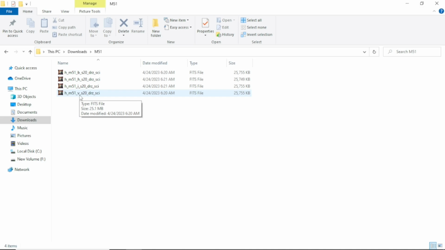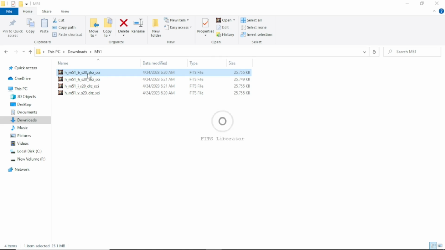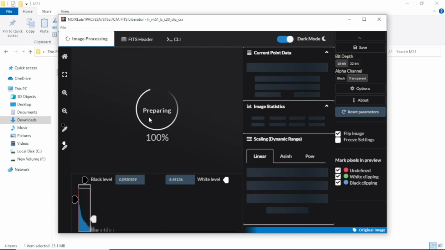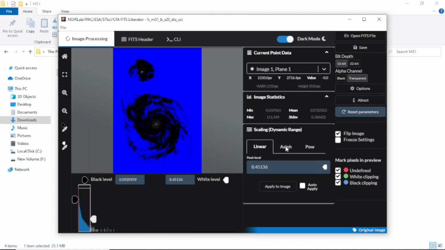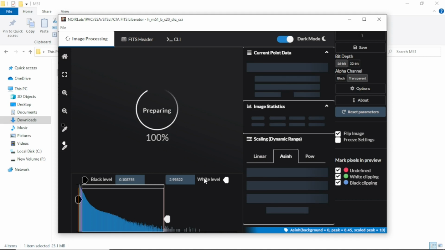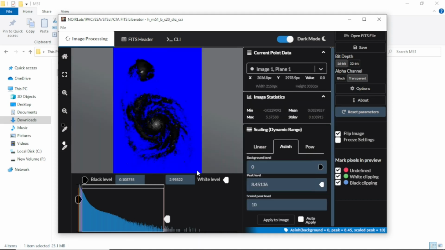So let us go straight to using Fits Liberator to convert it from fit files to TIFF files. So starting from the first, knowing that it is the blue written there, then you click on the sign of H, and then you have black clipping.